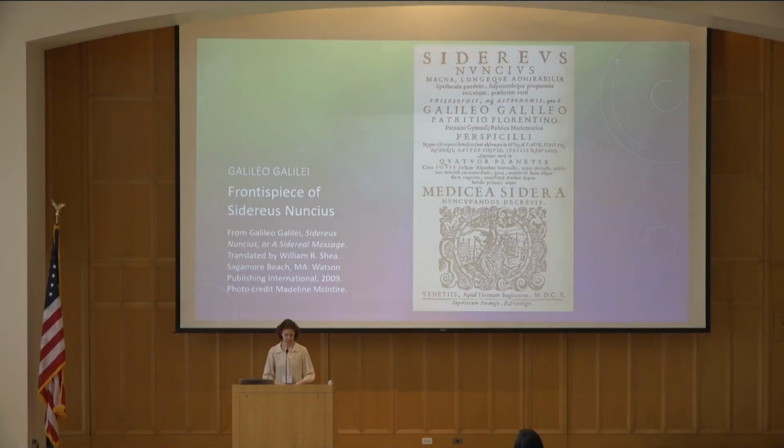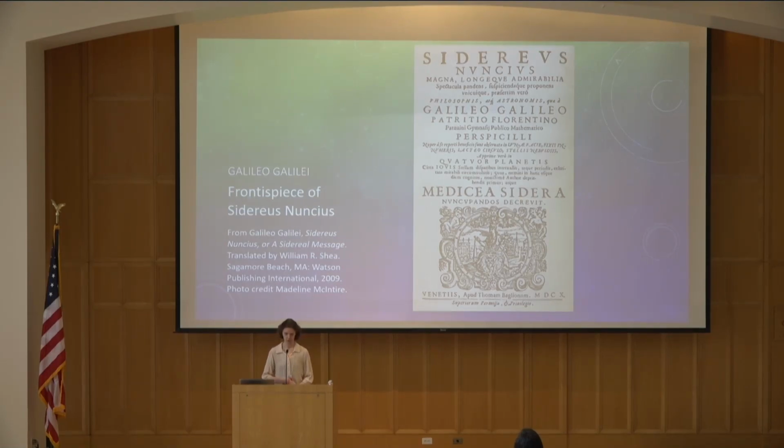And then finally, I close with Galileo Galilei and his pamphlet, The Starry Messenger, or Message. You can translate nuncius either way. It's more commonly spelled as nuntius in Latin textbooks. And this here is the frontispiece, declaring that he has discovered the Medicean stars. That's what he chose to name the moons of Jupiter.